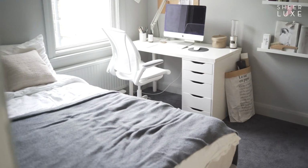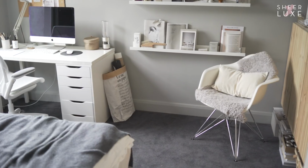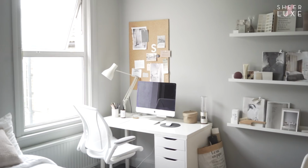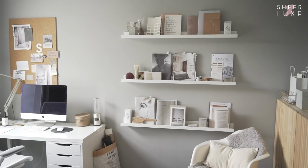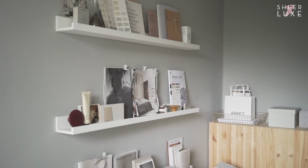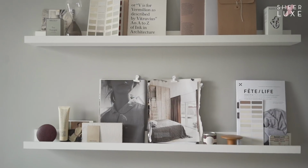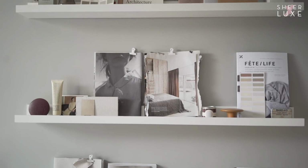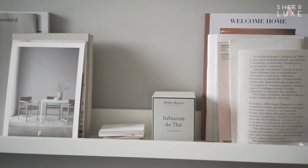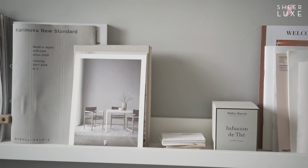This is the spare room, but because I work from home, it's also my home office. As I'm an interior design consultant and I have a lot of creative projects on the go, I wanted to have these open shelves which I could create almost a visual, physical mood board. So I'll have lots of samples on there and paint swatches and materials from various projects, and it just helps me see it all in one go and creates a beautiful piece of art. And you could also put them in a bedroom or a living room to display art.